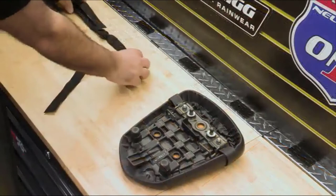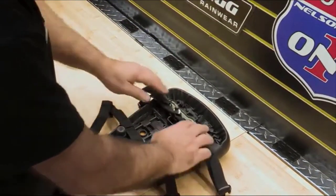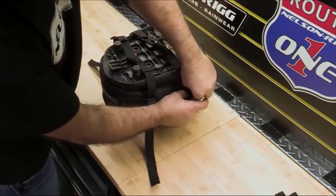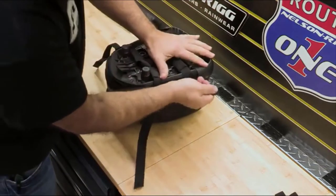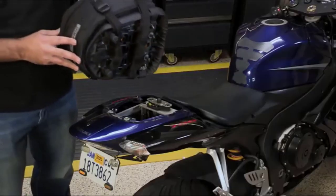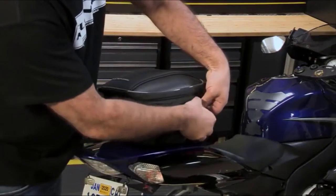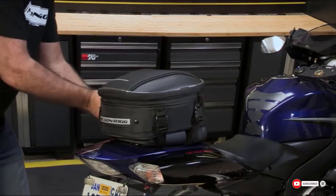The self-fastening straps will prevent the items inside the bag from moving around as a result of vibrations. The interior has a high quality lining which gives the bag an aesthetic appearance. The mounting system is conveniently placed on both sides to ensure the bag is firmly secured. In its normal size, the bag can hold 24.78L but can be expanded to a maximum of 33.04L by unzipping the expansion unit. This way you can carry more items and still have some room left. However, you should not overload the bag as this may prevent the zippers from closing.